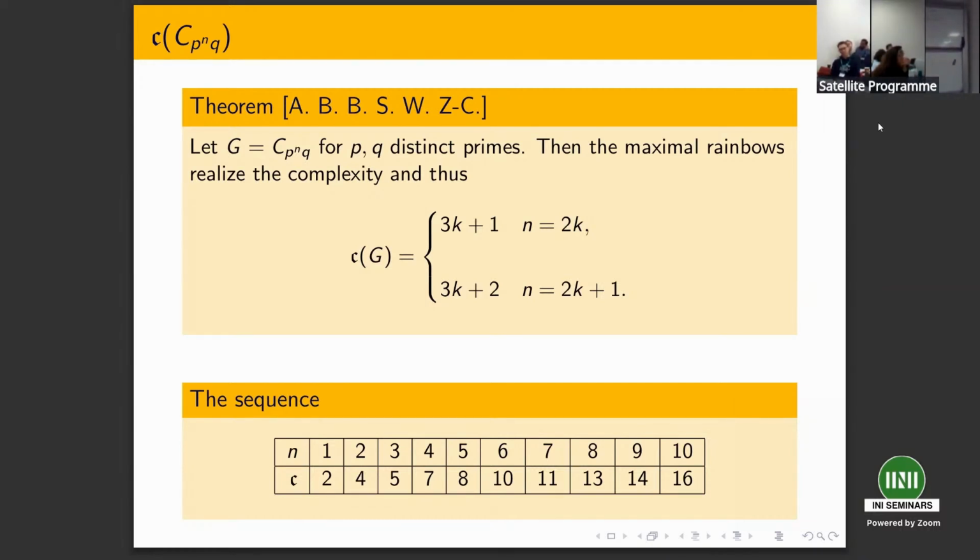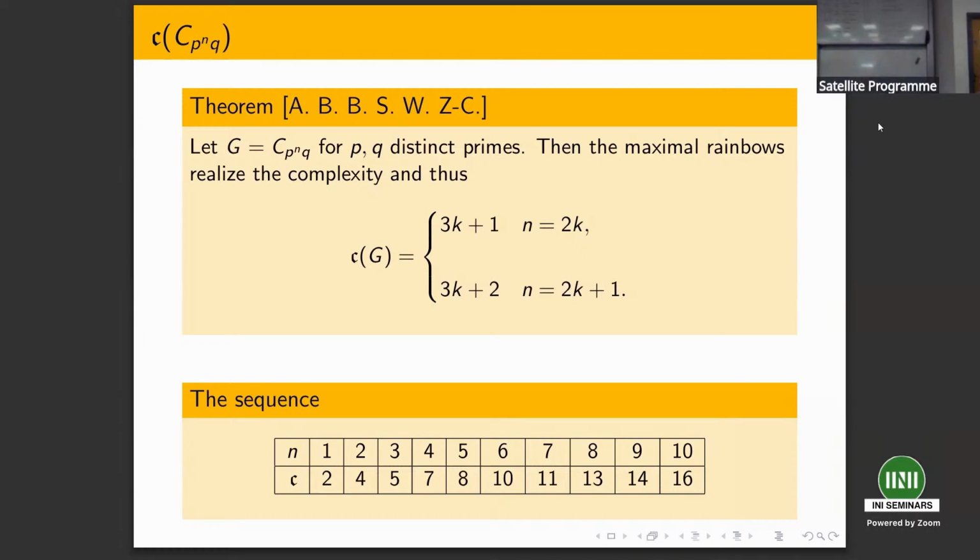And you know, there's multiple ways of saying this. We did it via rainbows. Another way you can think about it is just like fitting things in, like this diagram I had for C_p squared cubed. You try and extend that, and you realize you can't extend it in kind of interesting ways. So yeah, you get non-multiples of 3. In particular, this is a linear sequence, doesn't grow very quickly.